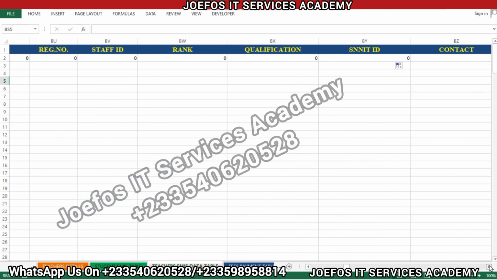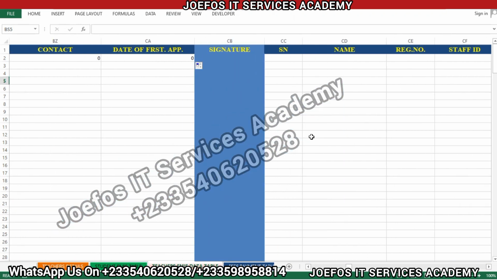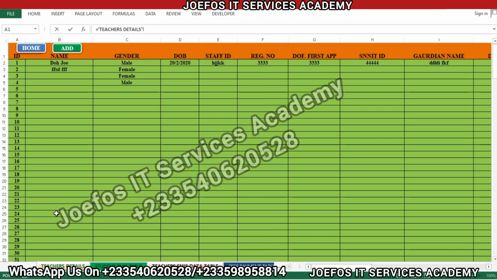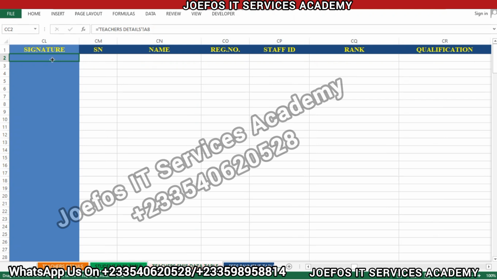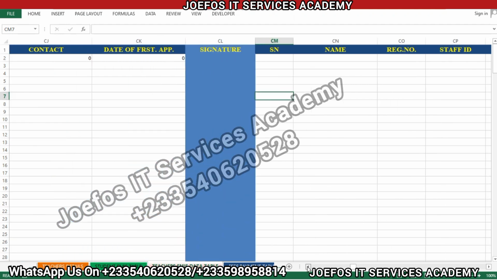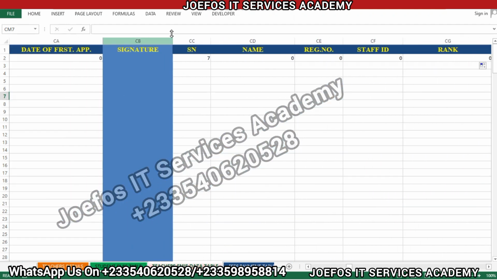So let's go to the other side of this particular table. Then as usual, we come to this side here, then we insert our equal to sign, then we move back to the teacher's detail sheet. We are going to refer data of the 7th teacher. So you click on 7 like this, then you hit enter. So when we hit enter, we should be able to see 7 appearing at the top here. So you left click and hold, then you drag to the last end. Please make sure that it doesn't cross the signature section here. So we should be able to have the details or the data of the 7th teacher in this system. Good. So we have it here.